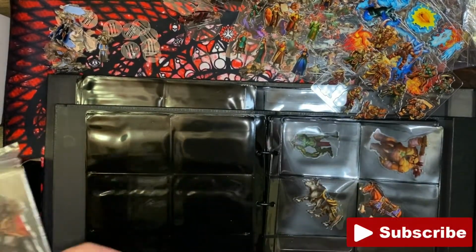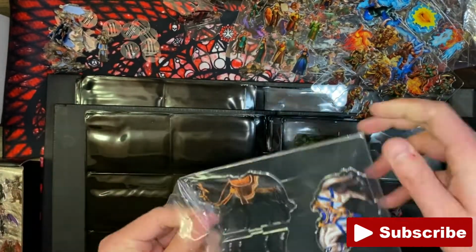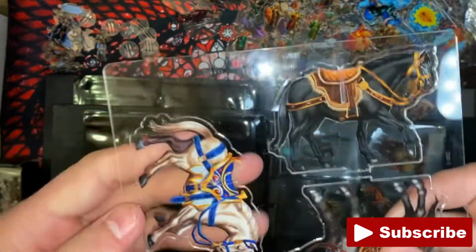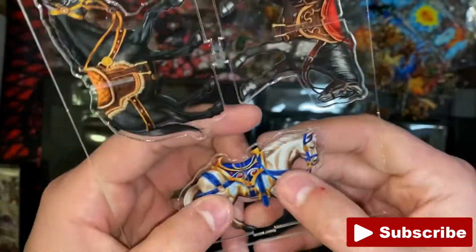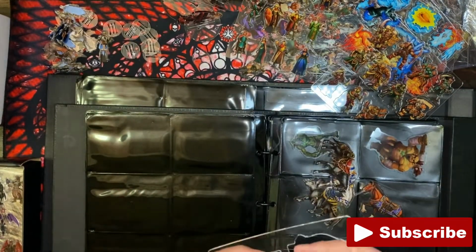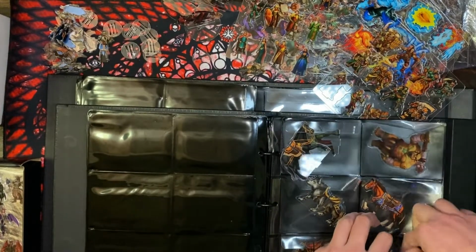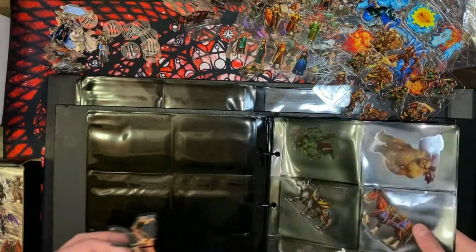This looks like some more mounts. Yep. That looks like three rather noble horses. That's nice. You also have options for your mounts if you're a PC. I may end up permanently putting some of these on bases. We'll just have to see.